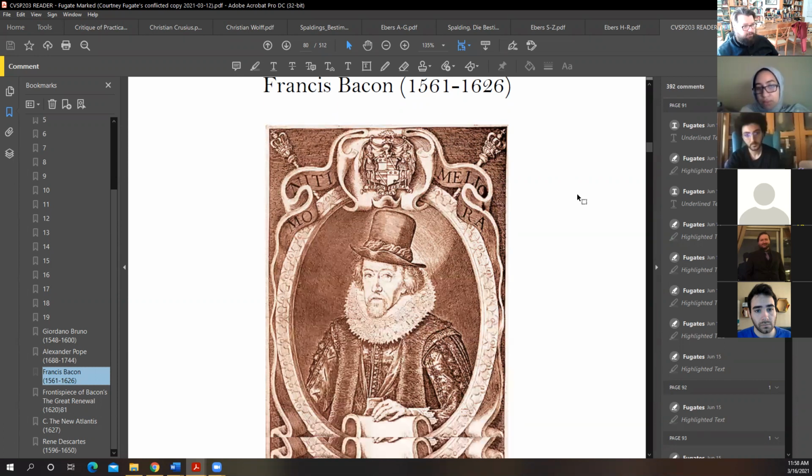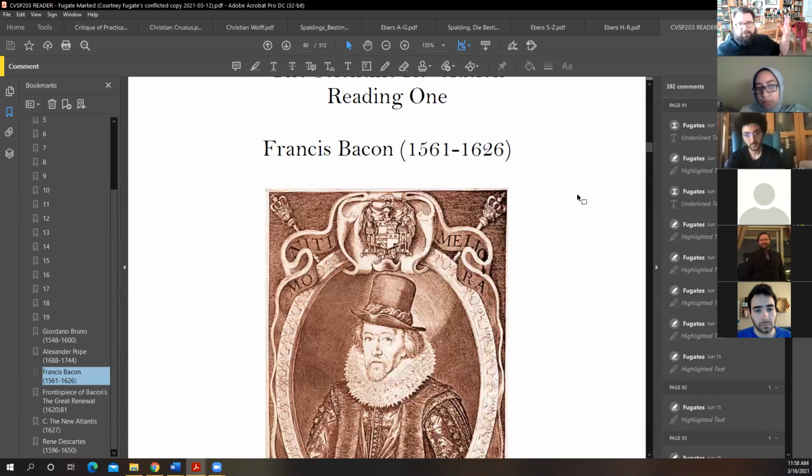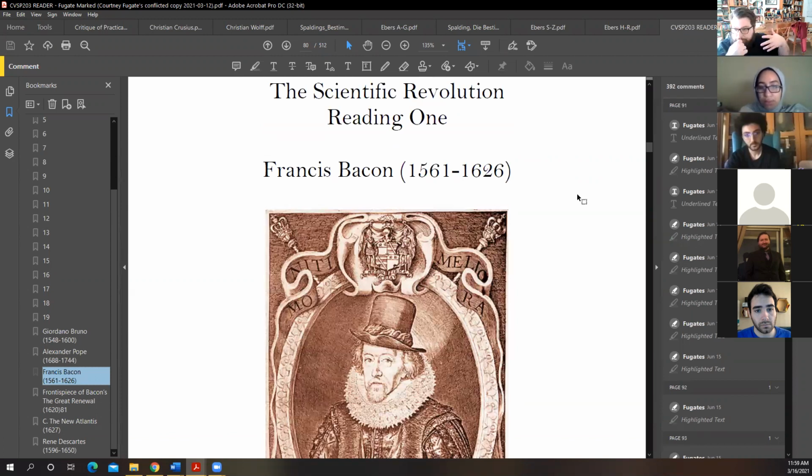Bacon is an enormous figure in the history of British science and philosophy. He's not read as much anymore. If you take a modern philosophy class, you may not read Bacon at all. That's because we tend to focus on other things today. He was in the British government. He in fact got towards the end of his life. He lived a pretty normal life of a civil servant, except that he was quite creative.